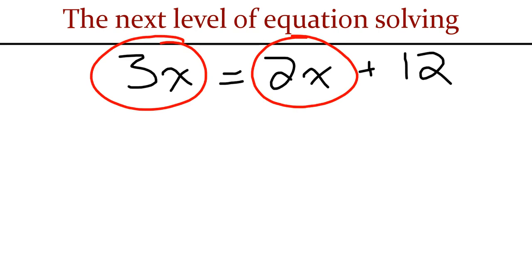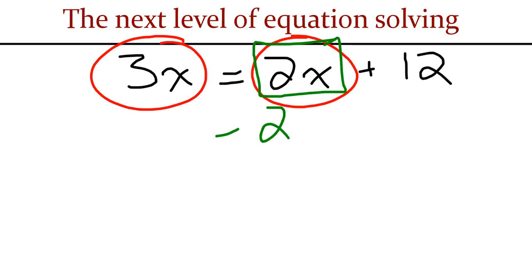And so in order to actually solve this equation, we need to move all of those variable terms over to one side. And we do that in the exact same way that we have done equation solving for the entire time, which is to add, subtract, multiply, or divide to move the terms from one side to another. Here, and this is going to seem very different from what we've done before, we're not interested in dividing by 2 or 3 or anything like that. We want to entirely get rid of the 2x term, for example.